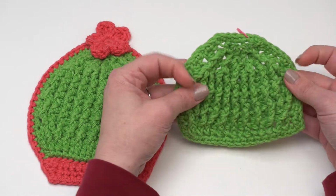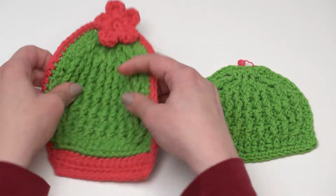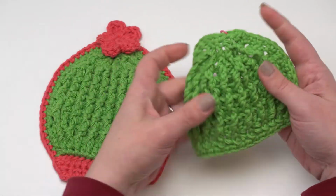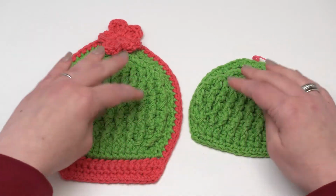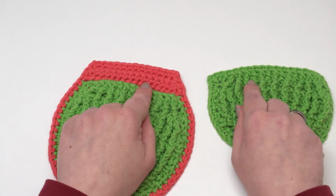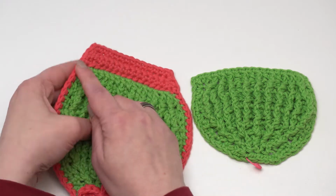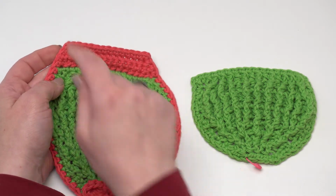Okay, so I have finished the green portion of our little swatchy ball cactus here. You can see it's a little bit smaller than the original because I didn't make those repeats in the middle to give it the height, but if you like it shorter, you can skip those and make a little one too. So we're finished with our green yarn, and at this point, I'm going to flip it over and we're going to add our little cactus pot right here. And for that, we'll be using our color B coral. Now, this is what I was talking about. This is the last place I'm really going to reference stitch counts, except for the flower itself.